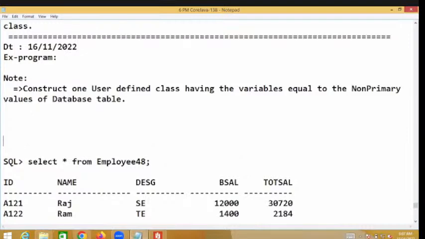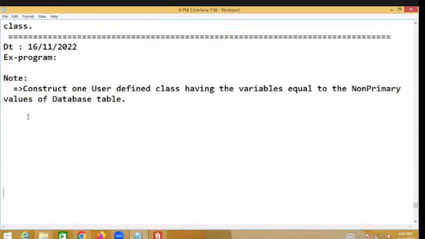So we are constructing one program, that is employee values.